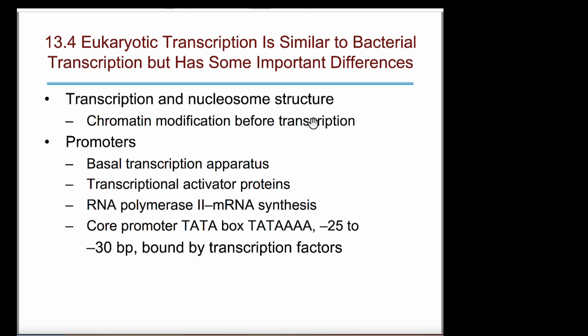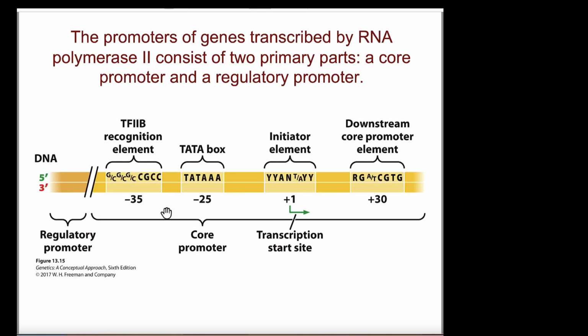transcription initiation. Okay. I mentioned the basal transcription apparatus. What is that? That is a group of proteins that assemble near the transcription start site and is sufficient to initiate minimal levels of transcription. So the basal apparatus is just a group of proteins coming together to initiate minimal levels of transcription. But if you have instances where you need an increase or decrease in transcription, that will be regulated by the other promoter regions. So here you have the +1 site.